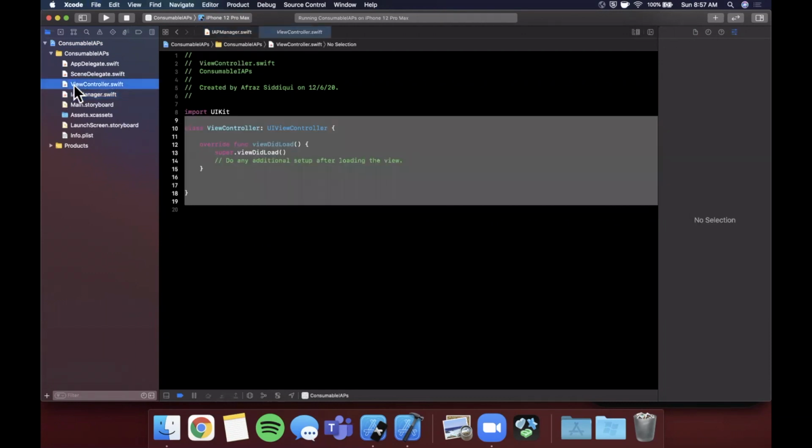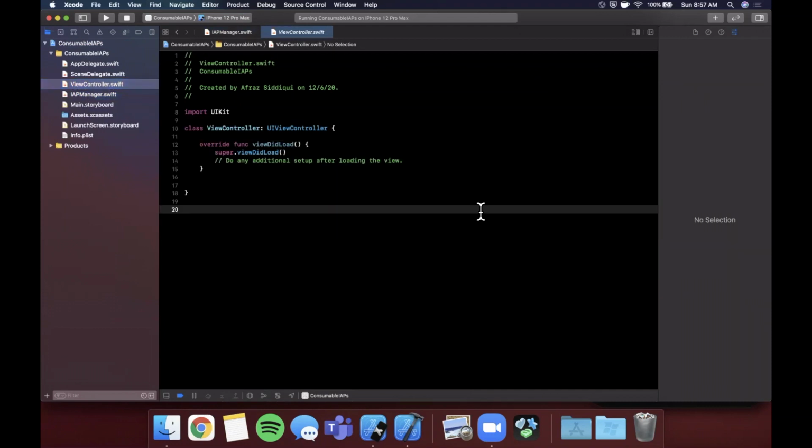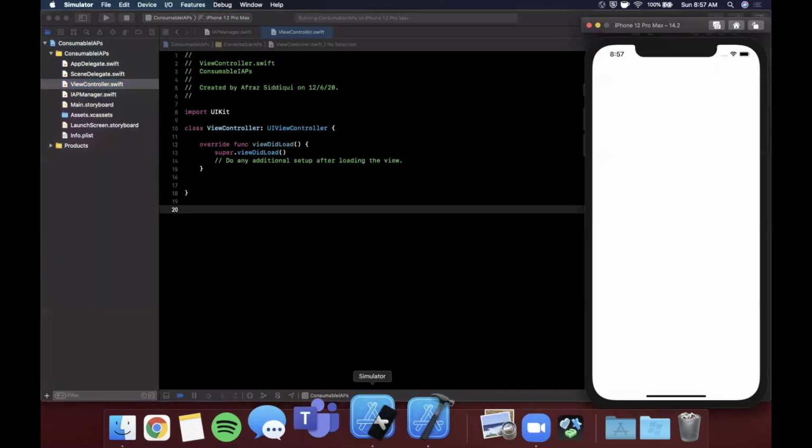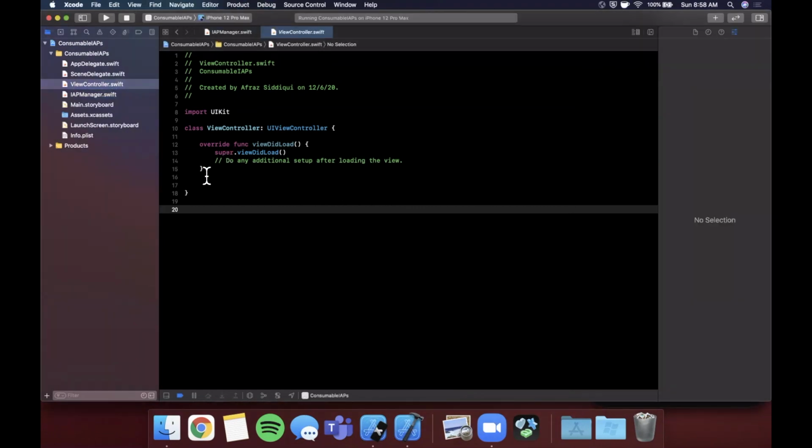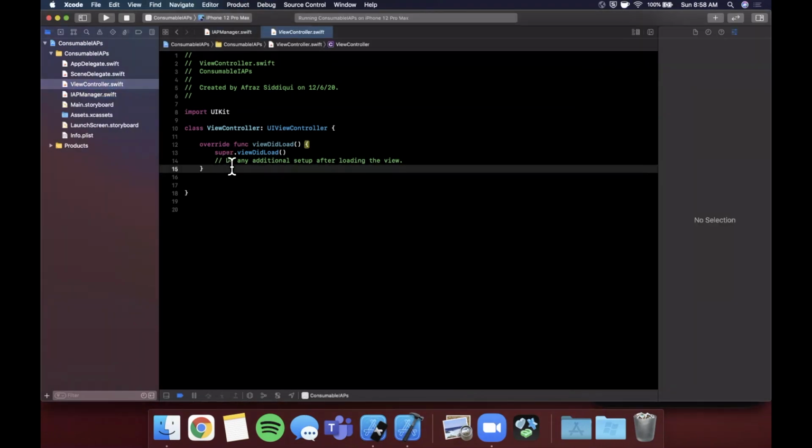And let's go back to our view controller. You can set up your UI any different way, but we're going to set up a table view. And like I showed you in the beginning, we're going to be allowing users to purchase diamonds in the quantities of 500, 1,000, 2,500, and 5,000. And at the top here, we're going to show how many diamonds the user currently has purchased. And that's going to persist between app opens and closures.